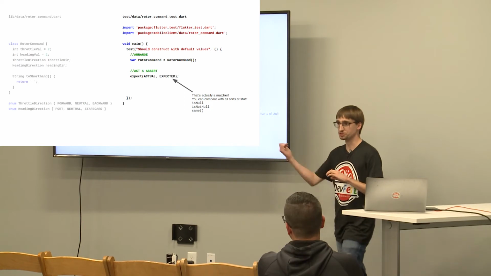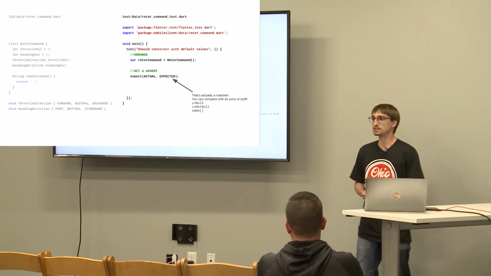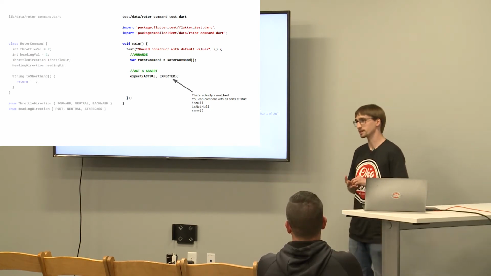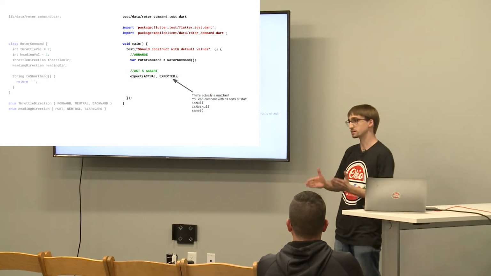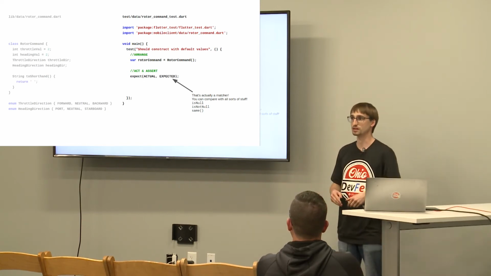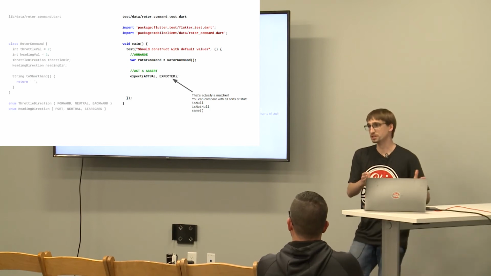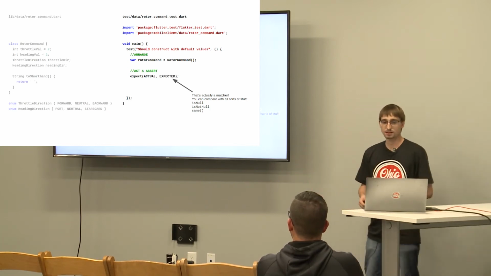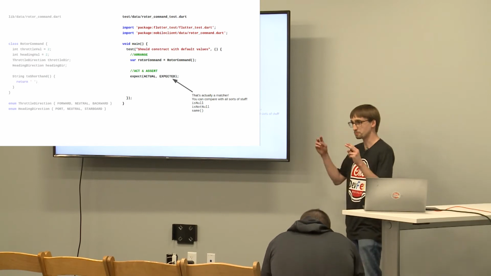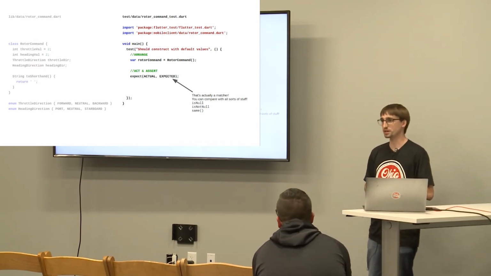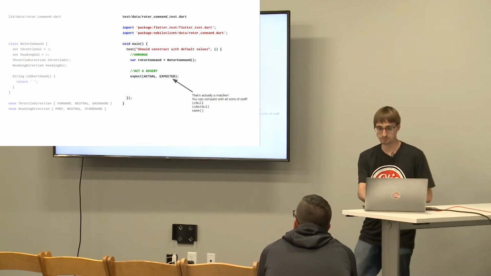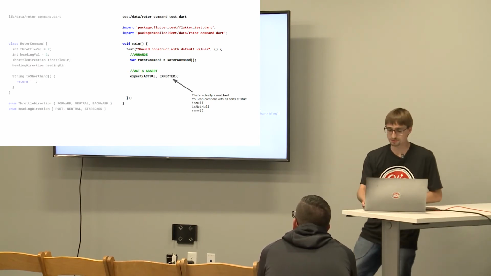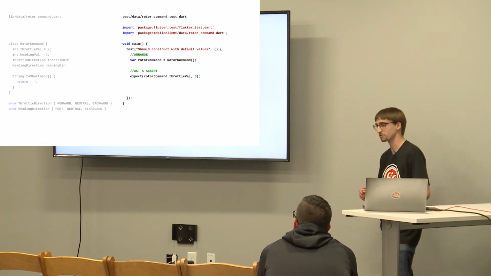Interestingly, you can put matchers in that second parameter. So if you need to compare your test object and say, I don't know what value it is, I just want to make sure that it's not null. Or I just want to make sure that this object is the same instance as this other object. Or I want to make sure that this object is of type X. Those are all examples of matchers being used as a way of asserting that certain conditions are met by your test object. So in this example, we're just going to expect that the throttle value is set to 0.